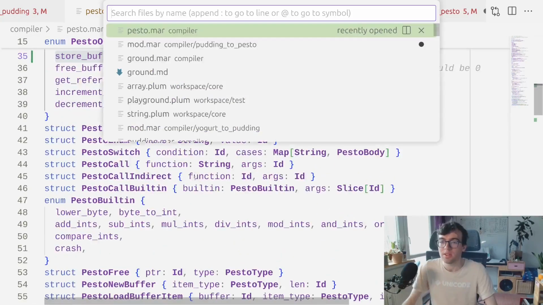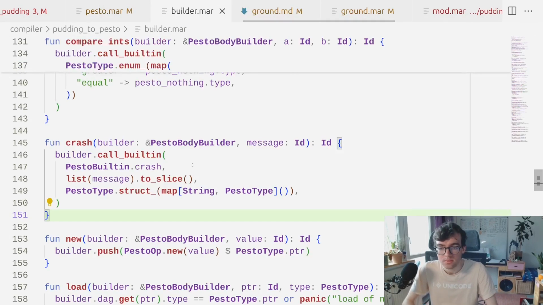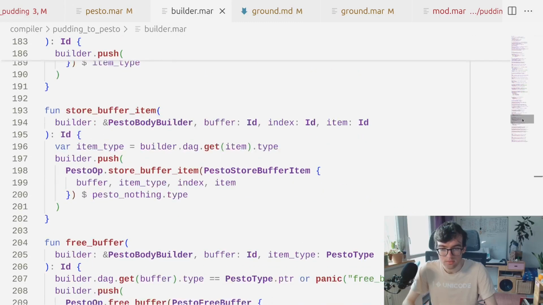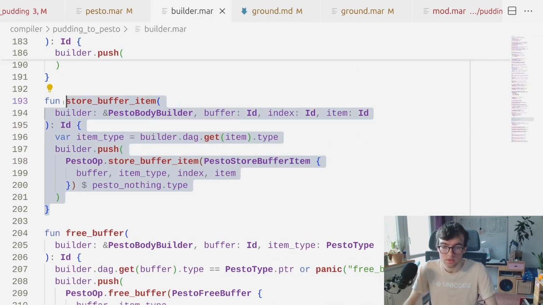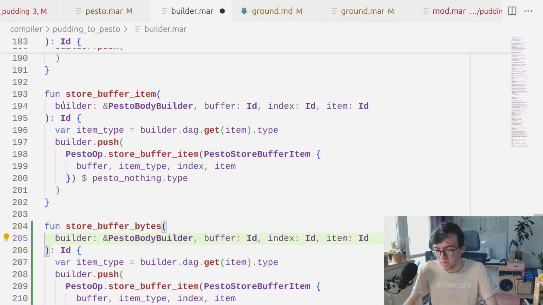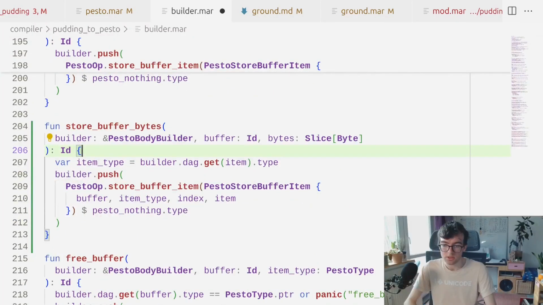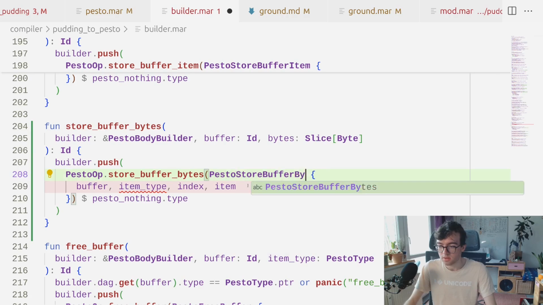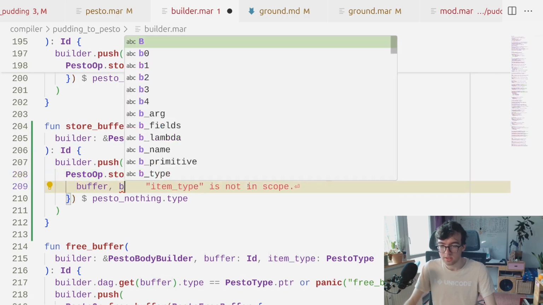So store buffer bytes. Then in the builder, we will add a new function for that. Store buffer item, also store buffer bytes. Yeah, the item type is just, don't need that. Store buffer bytes, buffer and bytes.